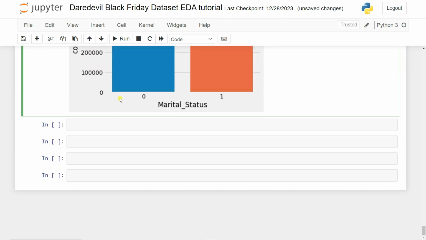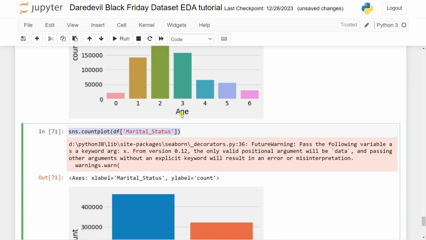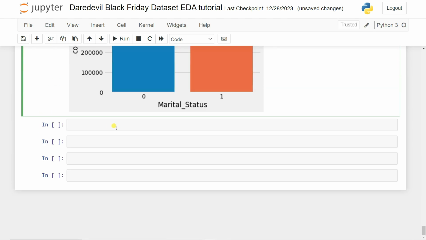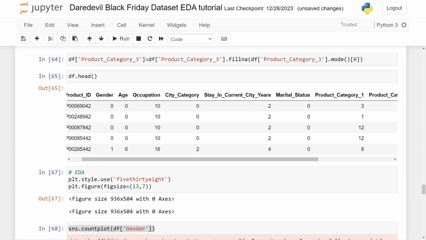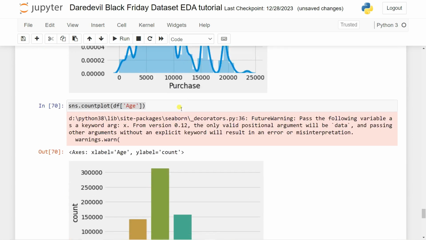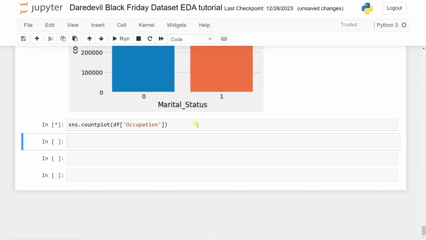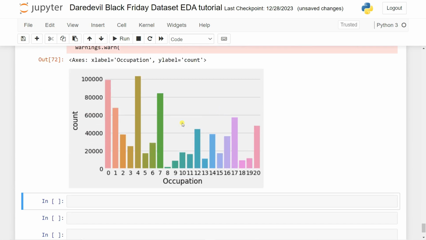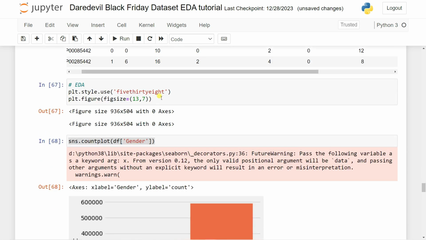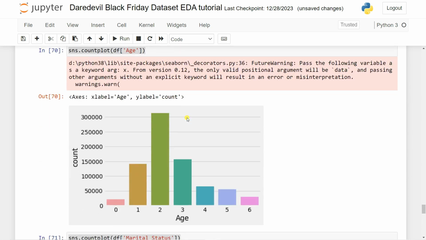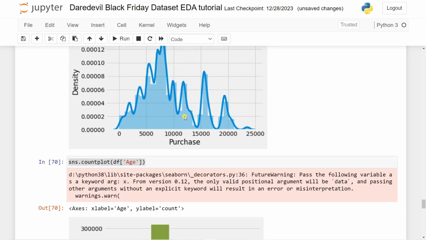Let's copy this out and I'm going to pass this out. मैं slowly जा रहा हूँ यहाँ से. Occupation, just copy this out. Copy करते हैं यहाँ से and let's make it occupation. देखते आते हैं. यहाँ पर जो 4 नंबर के है वो बहुत ज़्यादा है, राइट? So this is how you actually explore your data set, the distributions, the count plot, that how many data are actually available. Now let's check the visualization based on the target column.